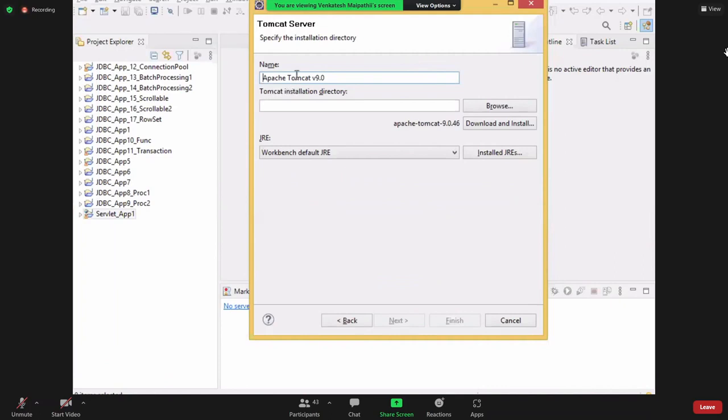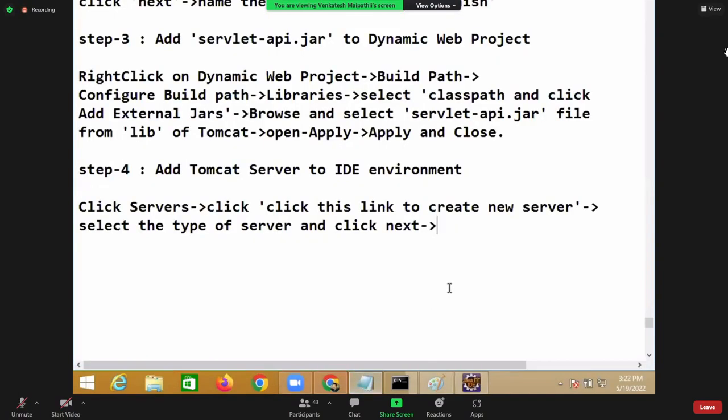Whenever I select Apache Tomcat 9, it will ask me for the Tomcat installation directory. So where it is available, show it out. Here, browse the Tomcat installation directory. The folder is available in the C drive, you go and select that.